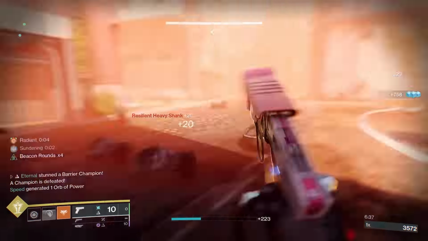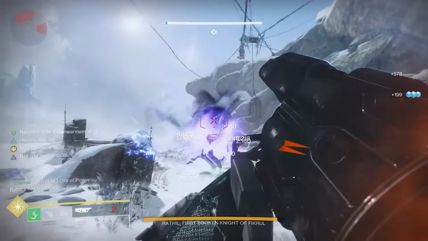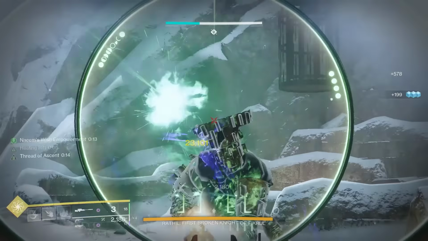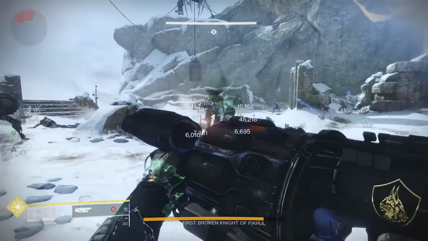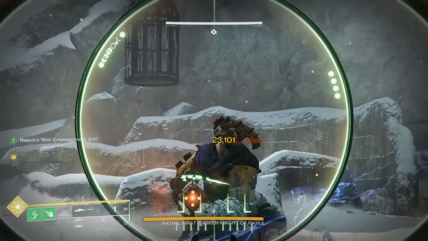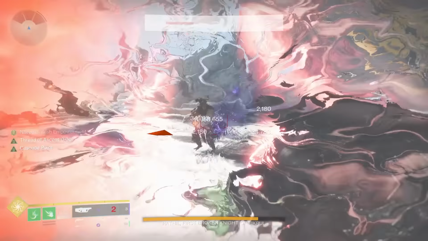Now the Edge Transit is obtainable through the Onslaught playlist if you focus it through Zavala, and there are plenty of gold rolls that you can go for. However, the most popular one and the easiest one to use is Envious Assassin and Bait and Switch. These two perks combined together are amazing. Envious Assassin is going to overflow that magazine up to double, and then Bait and Switch is going to give you a free 35% damage boost for your DPS phase for 10 seconds. Overall, it's a very solid grenade launcher, and if you don't have one yet, or you're still trying to get one, I wish you luck.